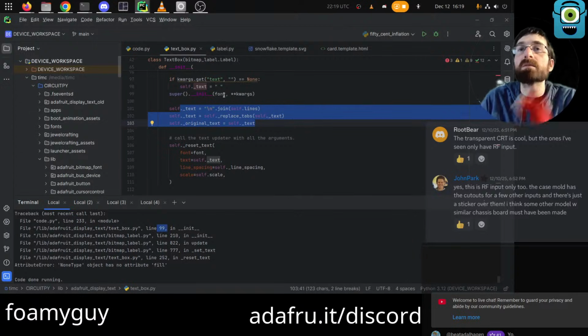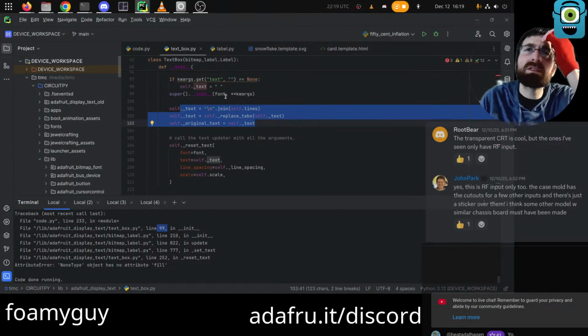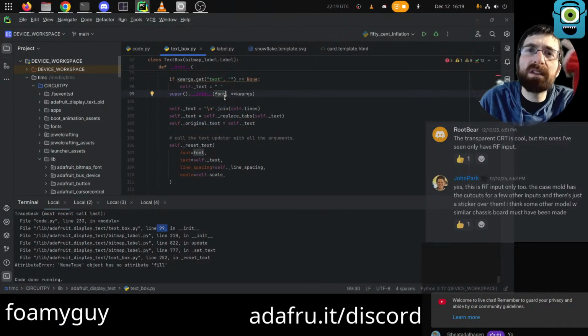I'm gonna fix labels, I guess, instead of work on the printer thing. So this is still going inside of here, init, but it just does kwargs instead of, that's annoying.